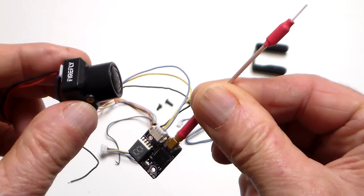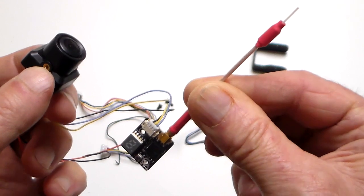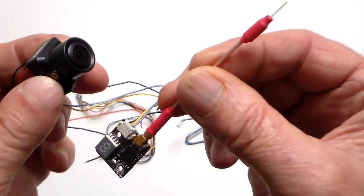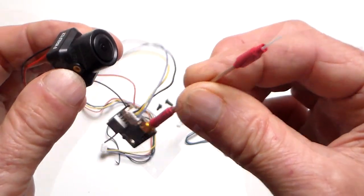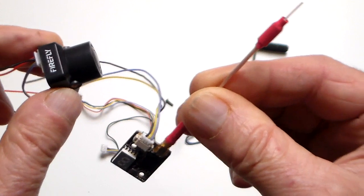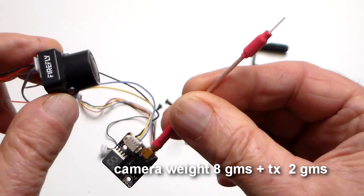Well, here we have the Hawkeye Firefly micro FPV camera with its optional transmitter. Hawkeye Firefly are a company that specialise in aerial video technology, and they've certainly packed a lot into this little FPV camera and transmitter. For a start, the whole thing weighs only 10 grams, camera plus transmitter, excluding the antenna.